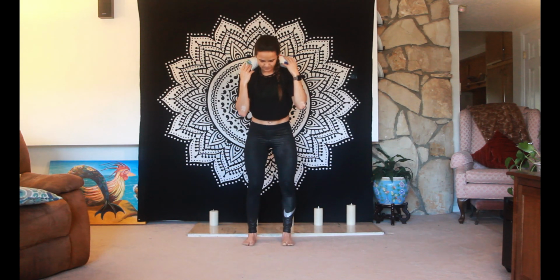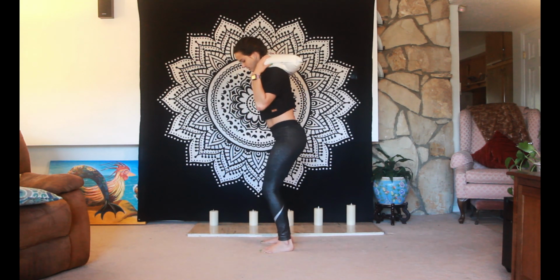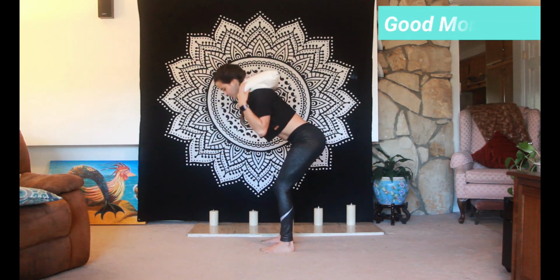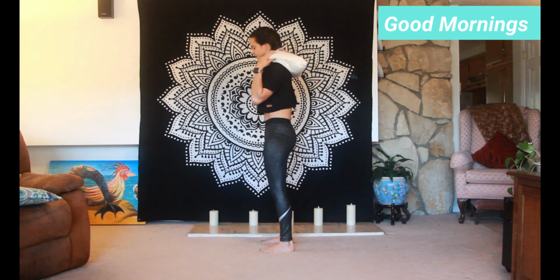We're going to bring the sack back around to our shoulders. Point your toes straight forward. Soft bend in your knees. Hold your core tight. Back as long as you push your butt back. Come up tall. Squeeze your glutes. Push your booty way back. Come up tall and squeeze.